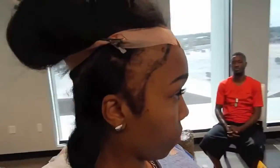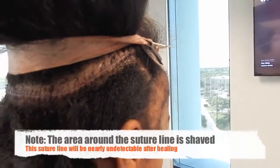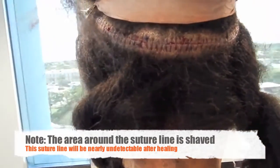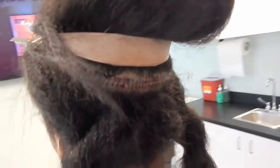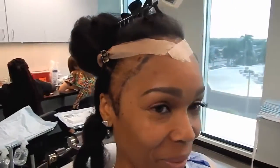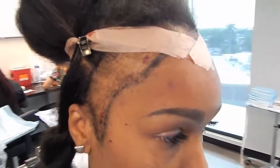Basically the strip is out and you're sewn up. I'm going to show you what we did in the back. I want you to see how big that suture area is — how big that scar is going to be in the back. You can see how perfectly approximated it is all the way around into the good hair. That's going to be really easy for her to hide because she has all this hair up on top — it's just going to fall right down over it. Women always worry about what they're going to look like afterwards. She'll have scabs in this area here, but she fortunately has some hair she can bring forward, and hopefully with a stylist they can work out a way to cover things up. We'll be checking in a little bit later.